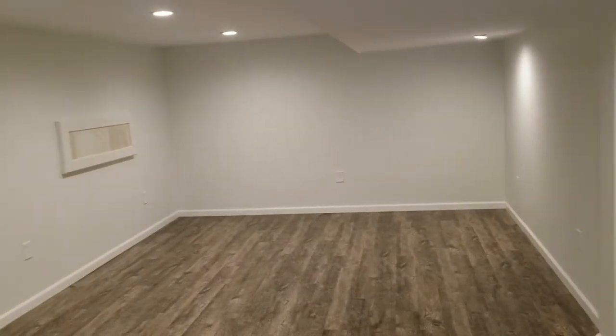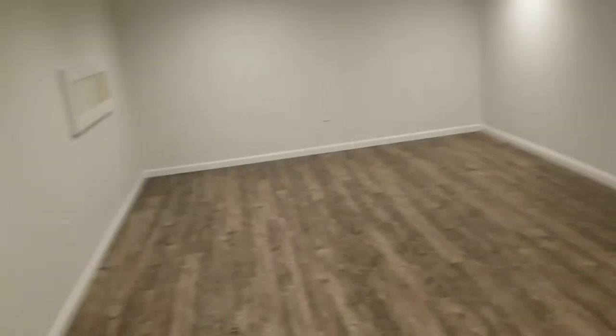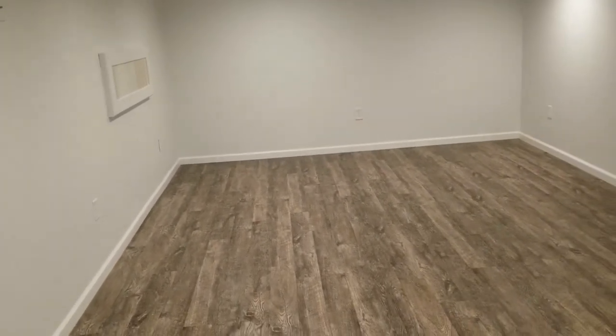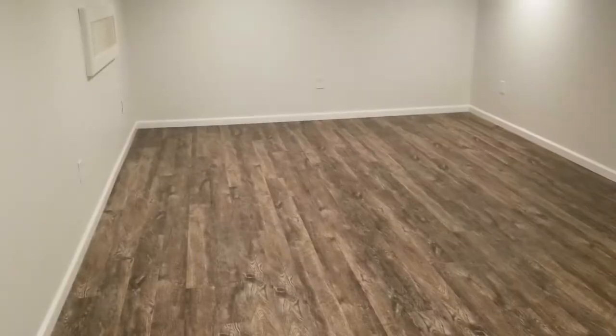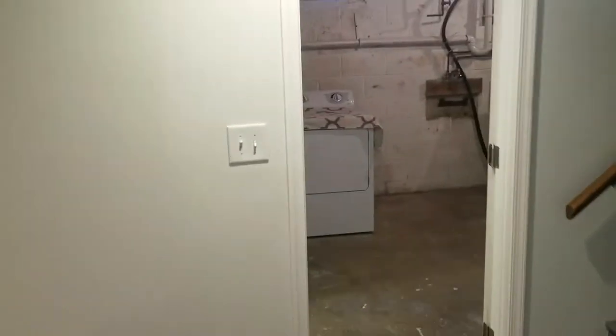Down in the basement, you're going to love what I found down here. The basement for this property could actually function as a fifth bedroom — a lot of people could use this as a bedroom. Also, if you had two kids you wanted to put down here to share some space, that would work very well. This could be a play area or an adult getaway retreat, man cave — they call them all kinds of things. Plenty of outlets, making you think this would be ideal for setting up some electronic entertainment.